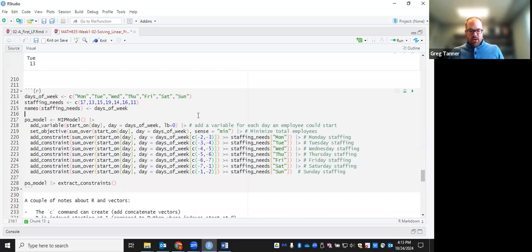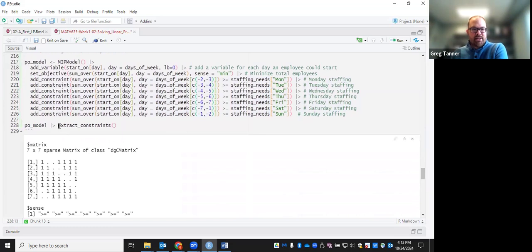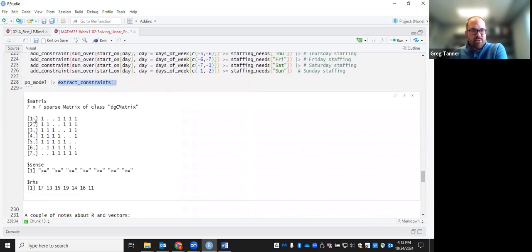So let's go ahead and run this whole chunk. This extract constraints pulls out the constraints in the model. And so here is what we call our constraint matrix. There's 1 column for each variable, 1 row for each constraint. This one is essentially the coefficients of 1 times the first variable, which is that starts on Monday variable.